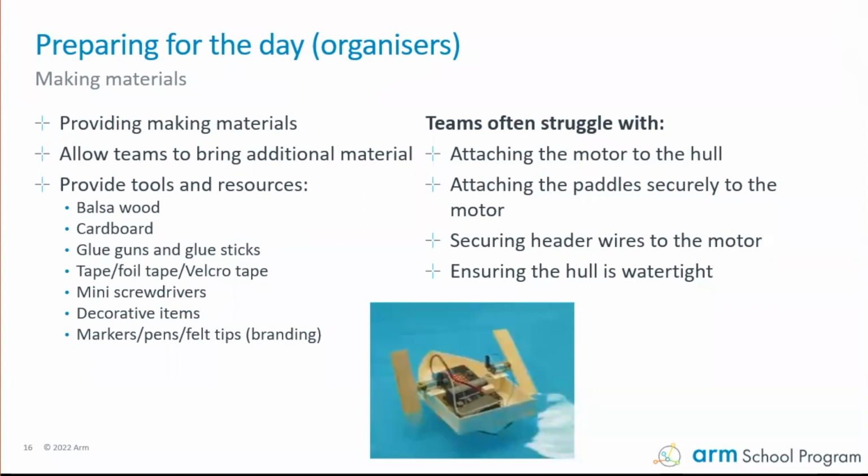And as I've mentioned, there are some additional struggles around attaching the motor to it, etc. Header wires coming loose is one of the biggest problems with this as well, because if the header wire comes loose from either the automation bit or on the motors whilst the algorithm is running, it tends to derail things a little bit, and then it can act a little bit peculiar. So just explain to the students that they need to make sure that the header wires are secure, otherwise things may go slightly wrong. And being watertight is probably the most important one. I don't believe we sank any of them at the last one, but yes, microbits don't like being wet.